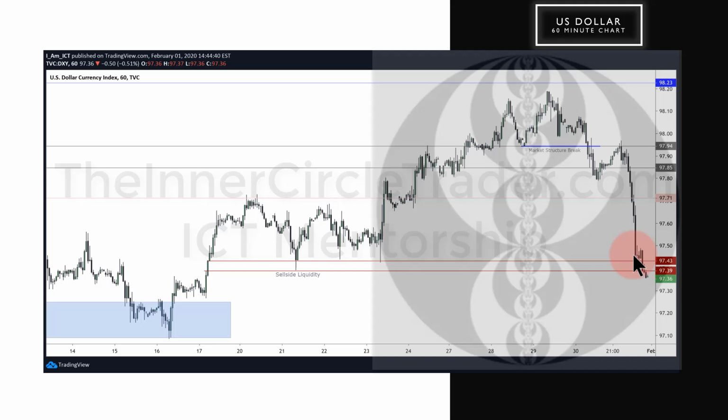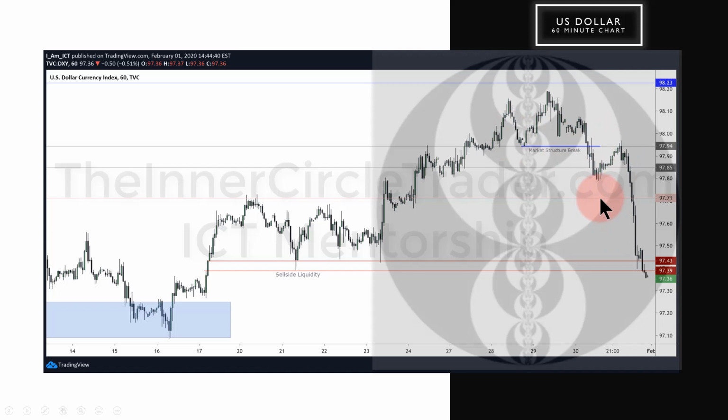Moving into the hourly chart, you can see we have a market structure break here. High, low in between, higher high. So we had buy stops raided here. Breaker, after market structure shift. There's your return to our market structure break and bearish breaker. And then the expansion on the downside.